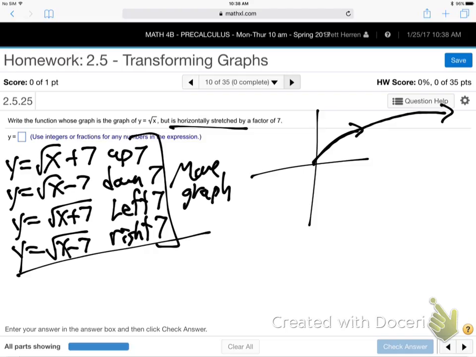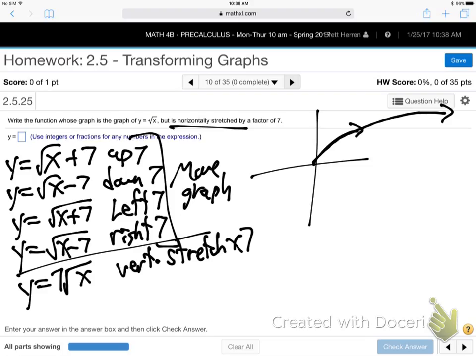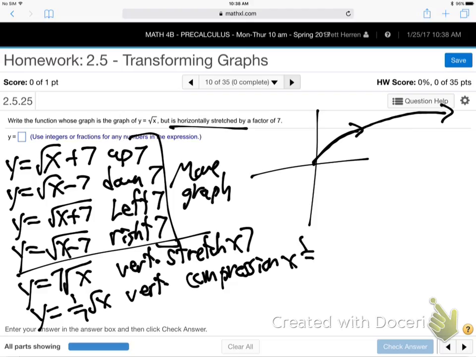So now, how do we stretch it? Well, if we put the 7 in the front like that, you tell me, is that an x kind of thing or a y kind of thing? Is it in x's little world? No. So that's a y. That's a vertical thing. So that would be vertical stretch times 7, right? That'd pull it up 7 times as tall, right? If you put 1/7 in the front, that would be a vertical compression, right? Times 1/7. That'd be just pushing it down vertically, okay?